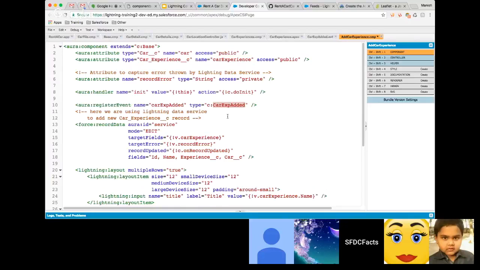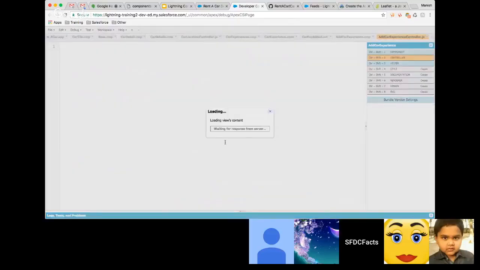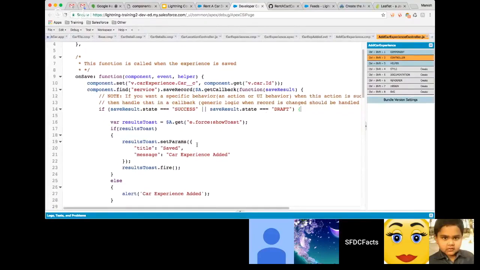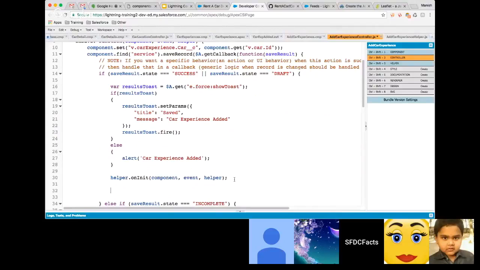Once you do this, as soon as your record is added on the server side and we have got the success response from the server side, then we want to fire our event here. How to do that?